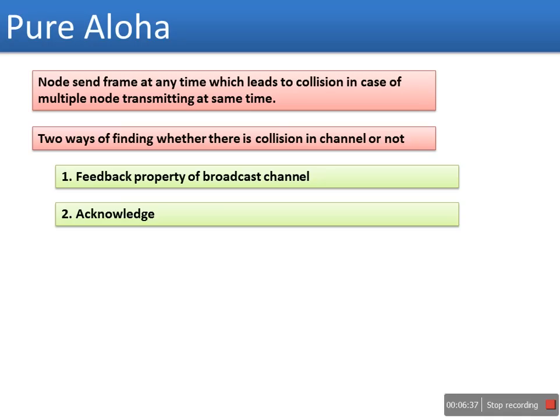Second option is the use of acknowledgement: the sender sends data to the receiver, and the receiver replies with an acknowledgement that the packet was received successfully. If no acknowledgement is received, it will be considered that the packet was lost in the medium because of collision.